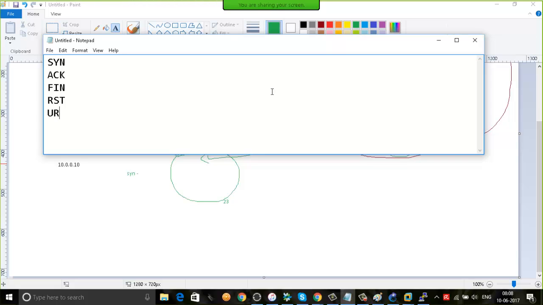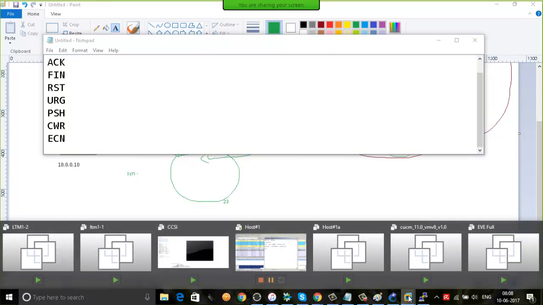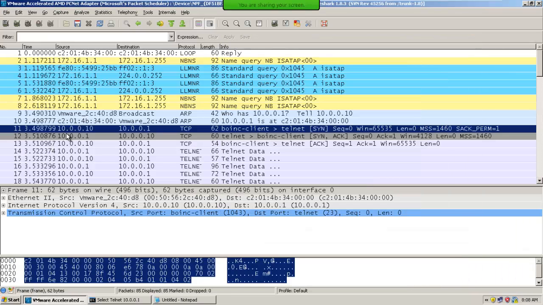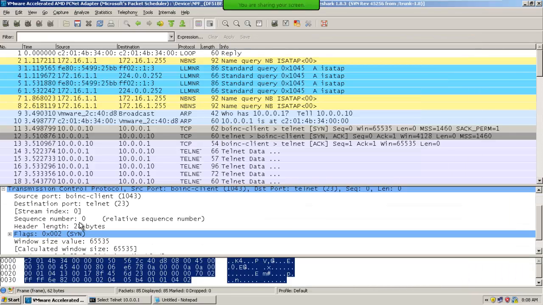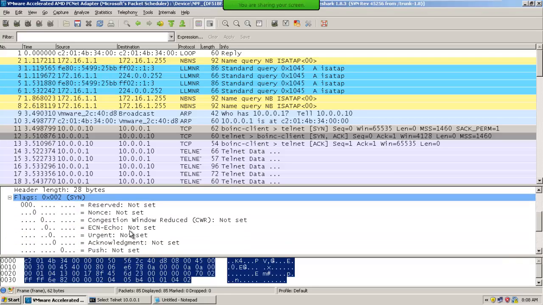URG, PSH, CWR, ECN. Let me see whether those flags are shown here or not. Basically, can you see this one?